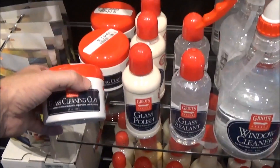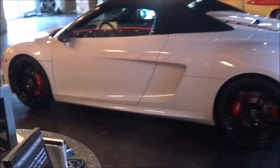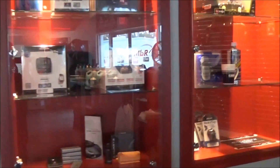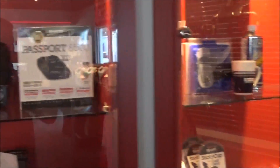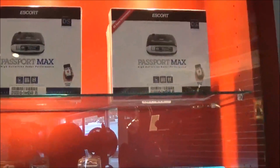They have garage stuff everywhere. I only know a couple of places in Orlando that actually sell Garats Garage products and it's nowhere near the amount these guys have. I'll show you the main wall in a minute. There are more rims here - this is actually an APR intake system and I believe one of the APR downpipes. There's a set of rims that looks like an upgrade for a Range Rover of some sort, a BMW back here, and a little chill-out waiting area with an Xbox.